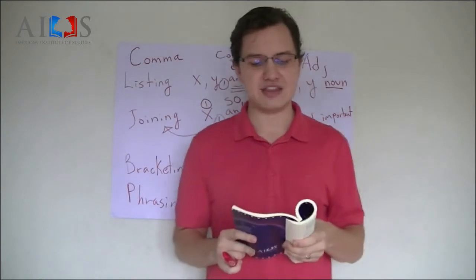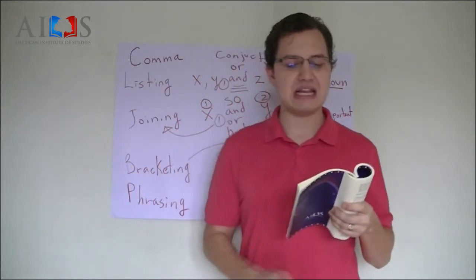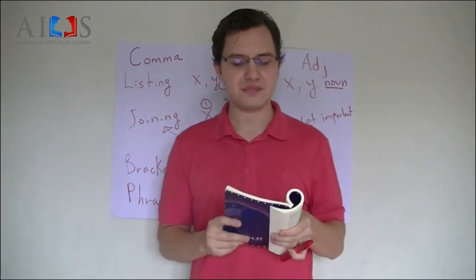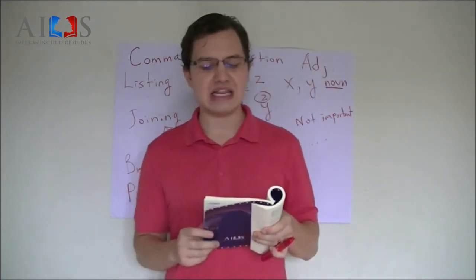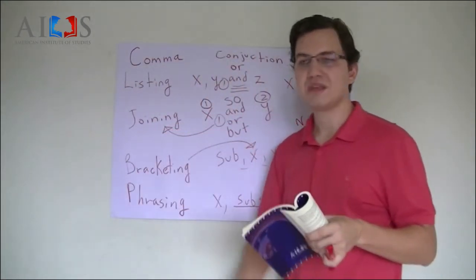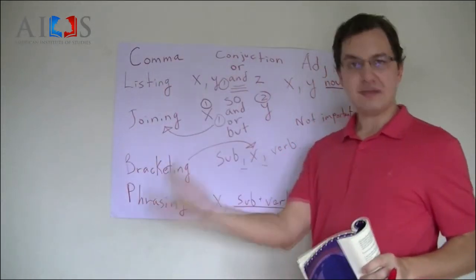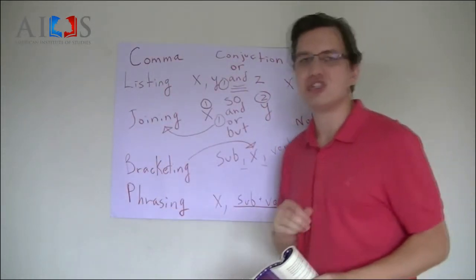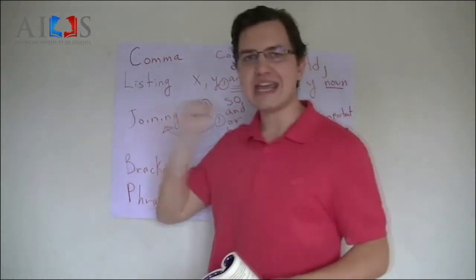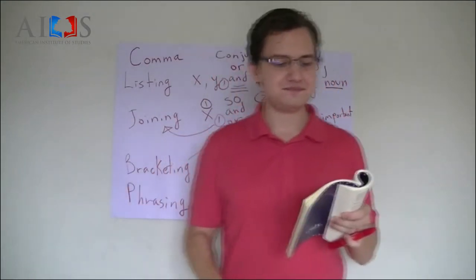Top of page 93. Ron Brooks, who was fired from the company last month, now works with our main competitor. Who was fired from the company last month is extra information about Ron Brooks. He was fired from the company. That is interesting information, but is not super important. You can take it away, and the sentence still has the same meaning.